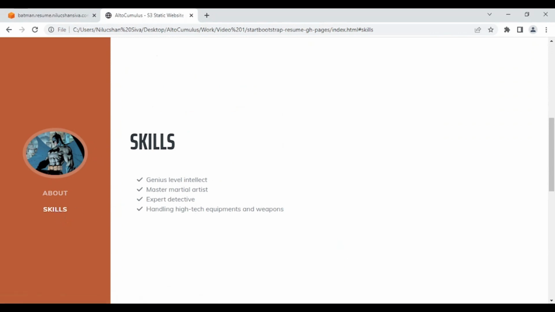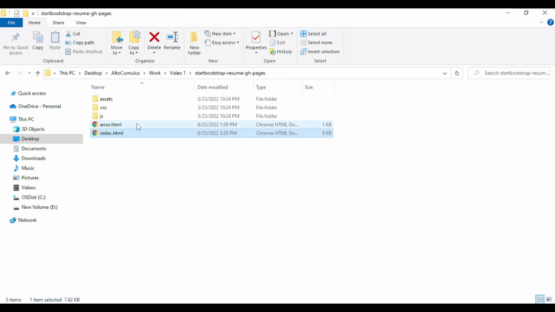So what else do we have in our folder? I have a document called error.html. Let's open that. It says, uh-oh, something went wrong. The page you are trying to reach probably does not exist. I have this document because imagine once you deploy your resume on the internet, it's exposed through an endpoint, right?